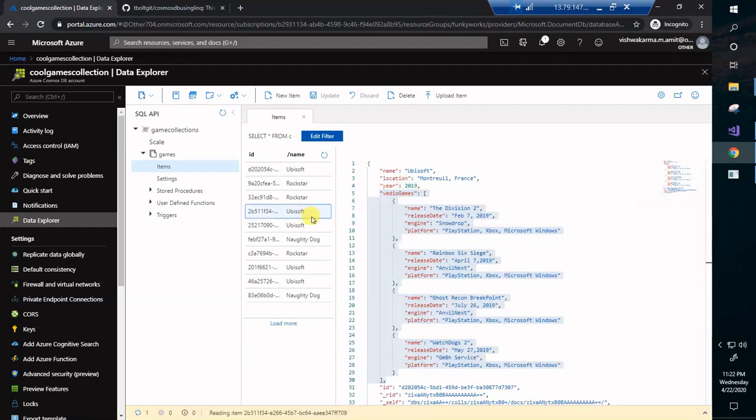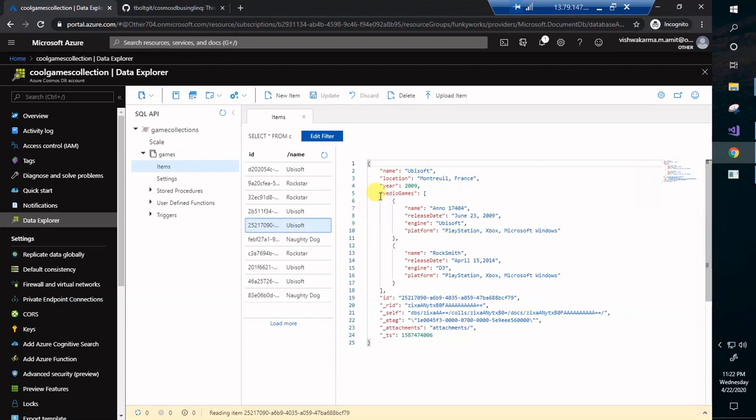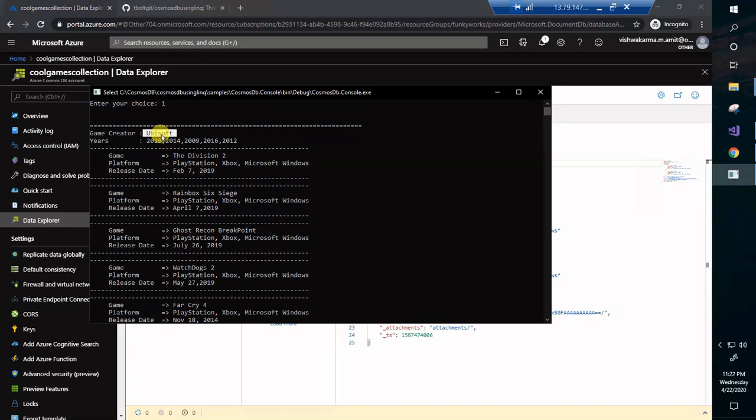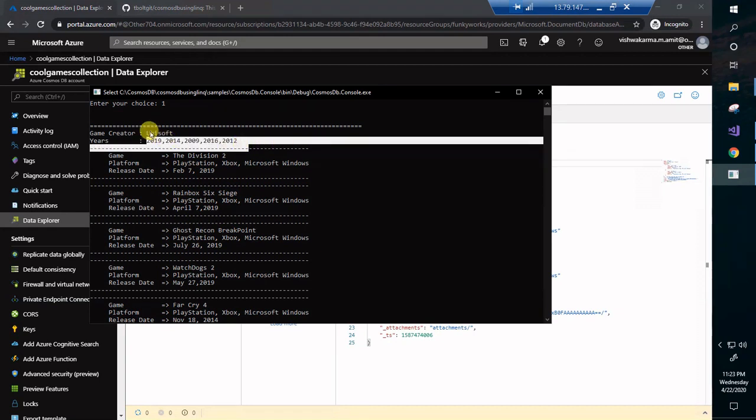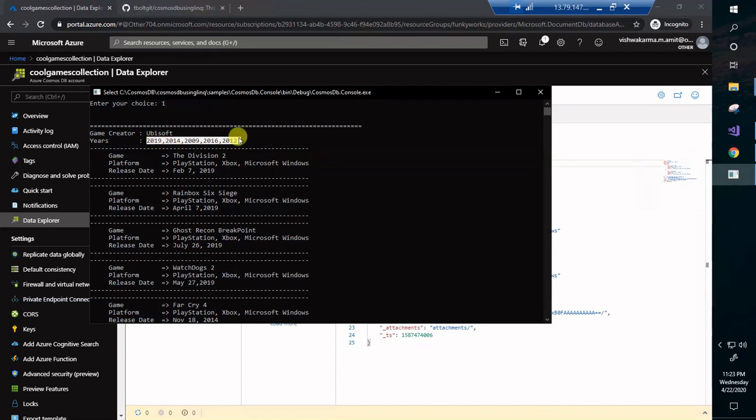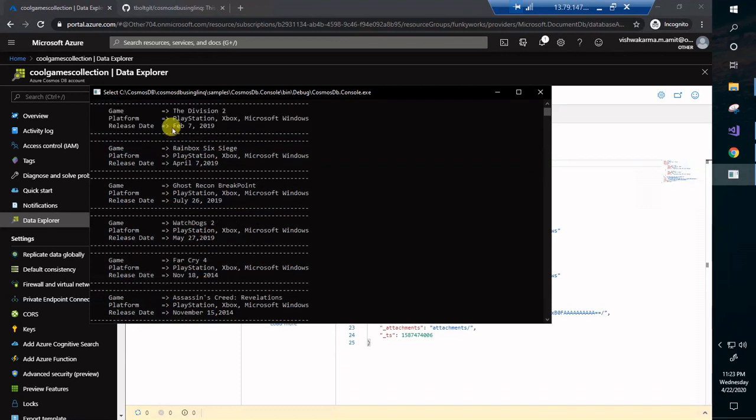Ubisoft has multiple games per year, so I've clustered them into a single group, and this collection shows these many years of games, and these are the games.